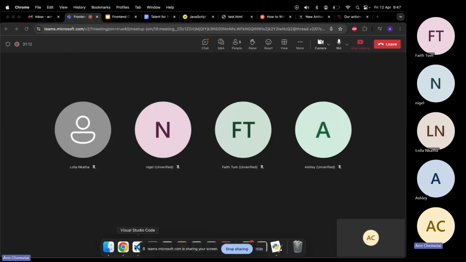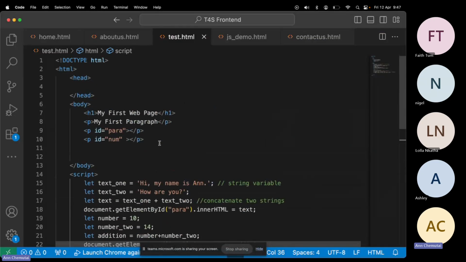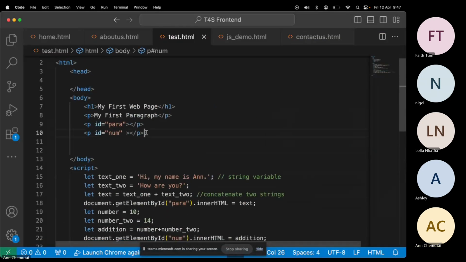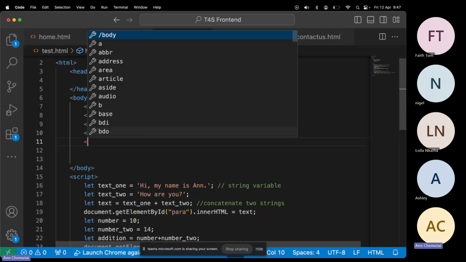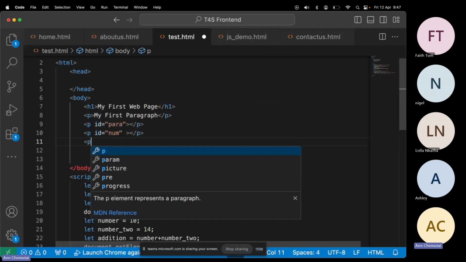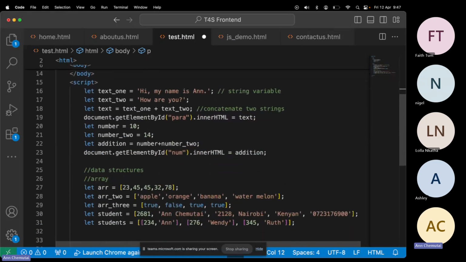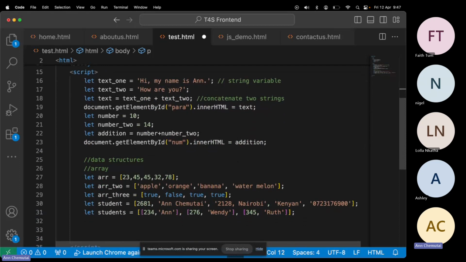So next step, we can now try and display them on our web page. So just do a simple paragraph and then call each of the variables. So right now we really don't have any ID assigned to it.